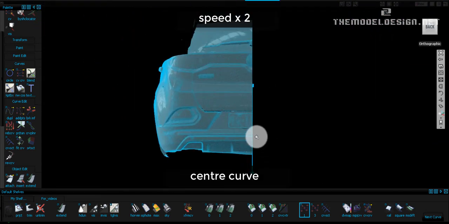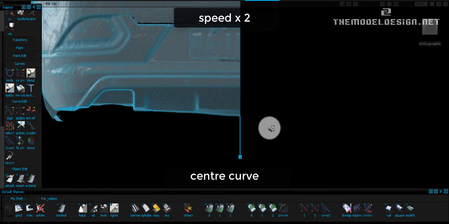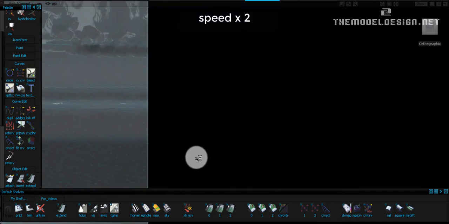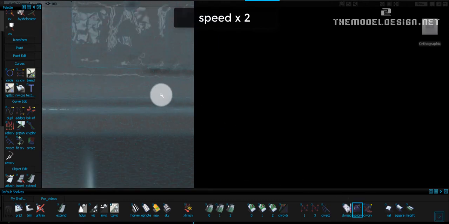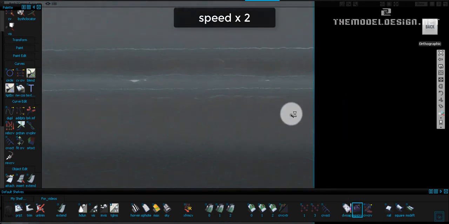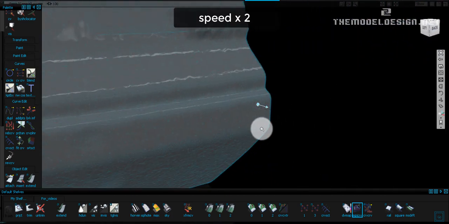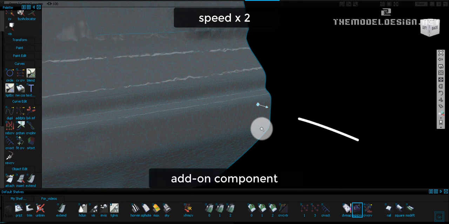At the same time, we just create a curve through the center and move it 1 millimeter to the left, just to be sure that when we project this curve, it is being projected on the scan and we don't get many truncated projection curves. So, this is the add-on component that we don't worry about right now.